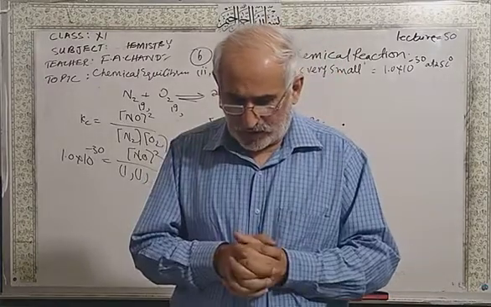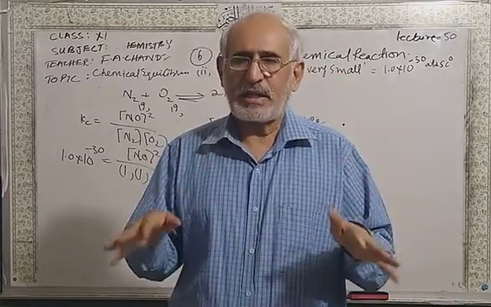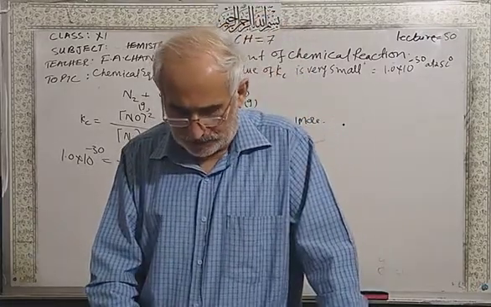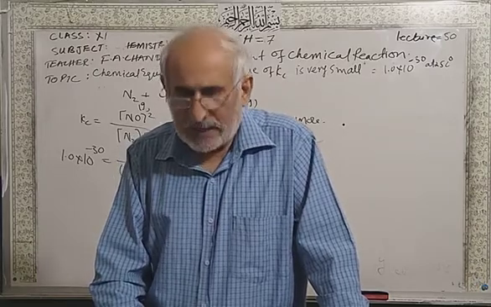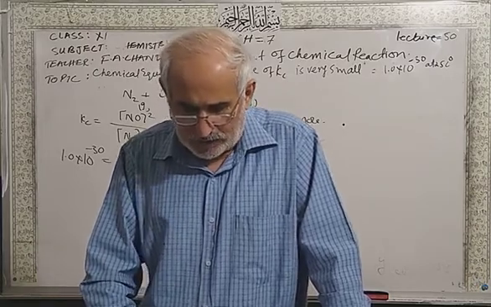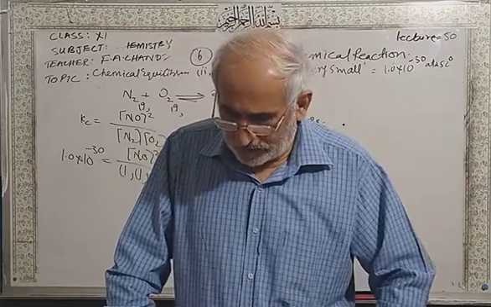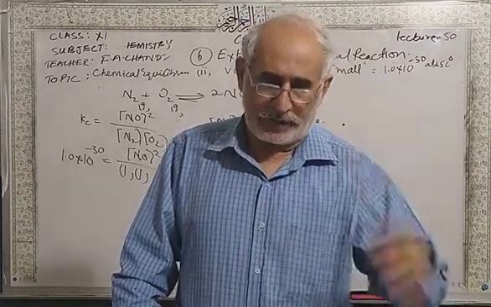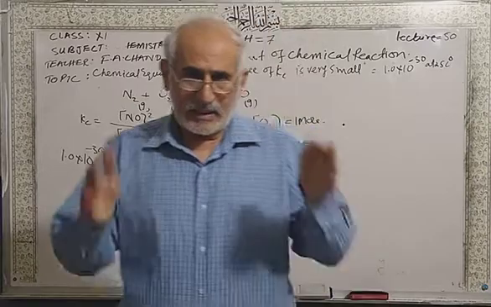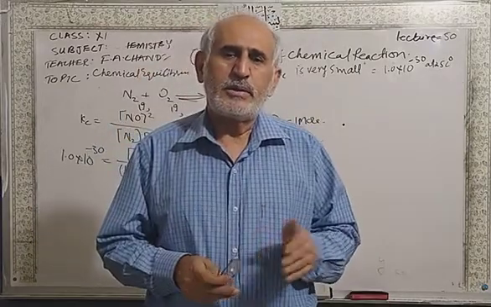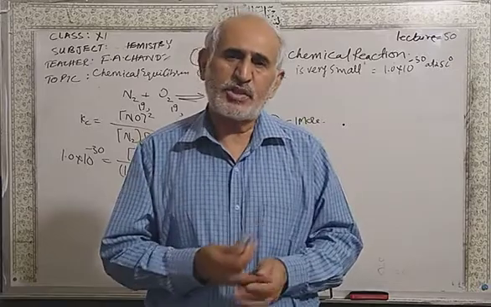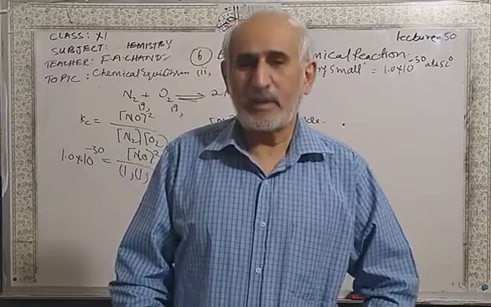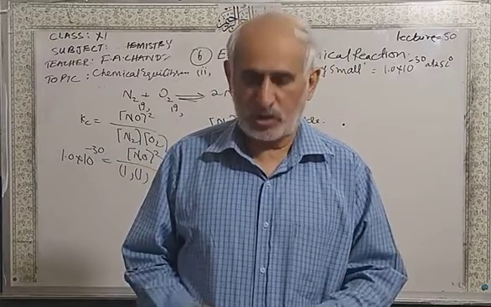So it says that phosphorus P4 reacts in an explosive, fast chemical reaction to give phosphorus pentoxide. When exposed to air, it bursts into smoke and fumes, and a large amount of heat is evolved. Predict whether the value of Kc is large or small. Definitely large, because it is a forward reaction. At room temperature, the reaction goes to completion, bursting, an exothermic reaction taking place. So this indicates that the value of Kc is very large.